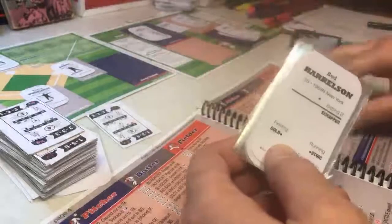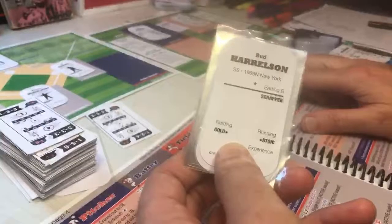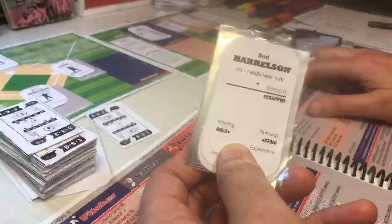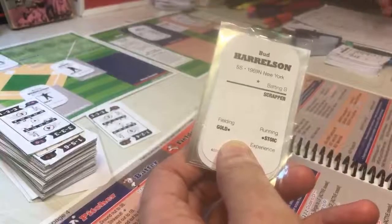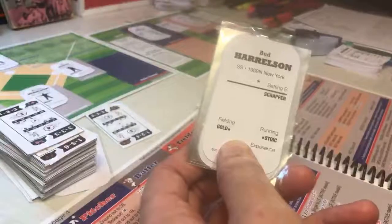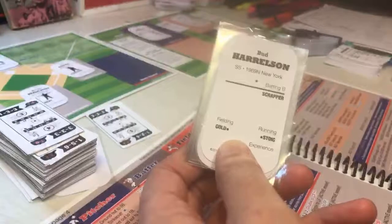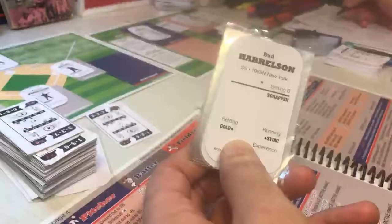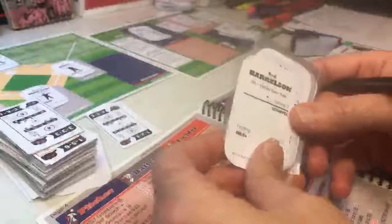So it's 3-3-3 for Buddy Harrelson, the shortstop for the Mets, and it's utility or sad sack. He's neither. It's a triple to deep left. So Harrelson starts the game with a triple off of Dick Kelly. Easy number to remember. So 3-3-3 is going to end up being a triple, right?